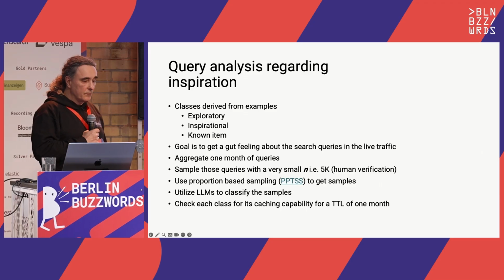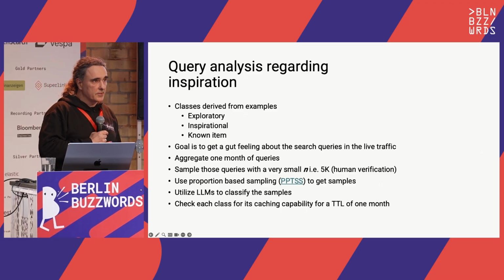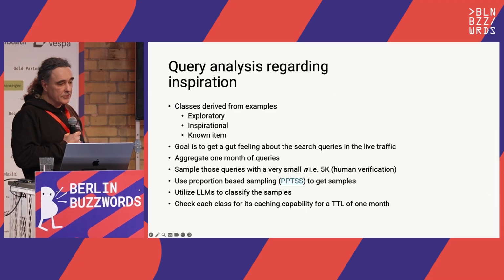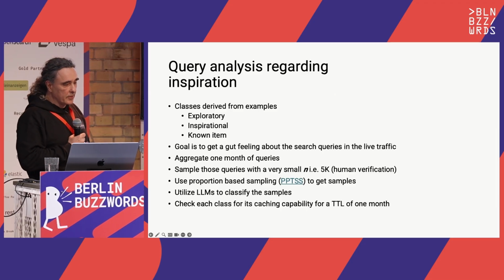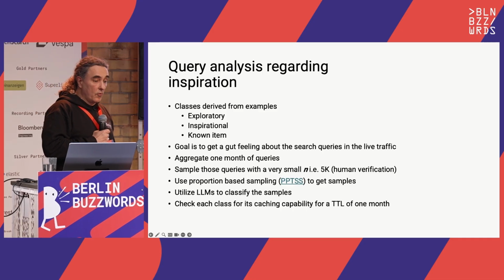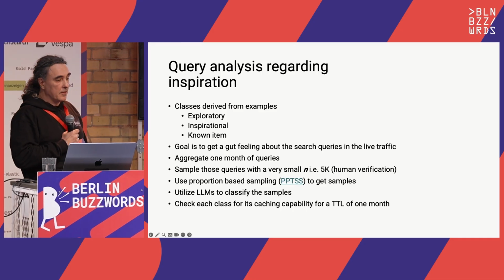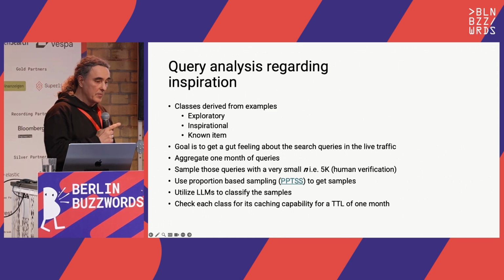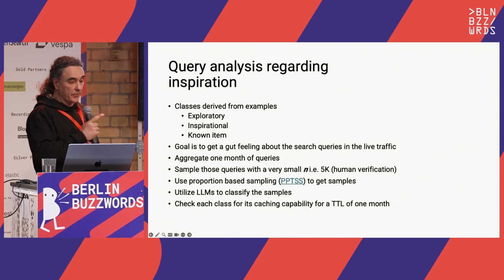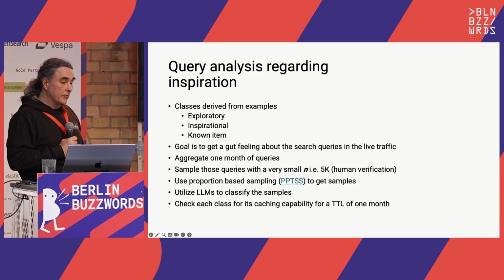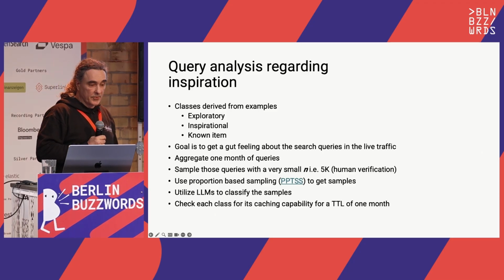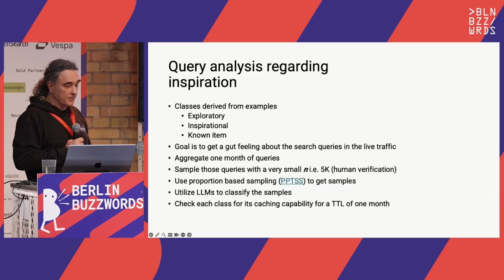And we wanted to find out how large is the share of each class in the overall traffic, and also what is the caching capability of each class when we cache the mapping from user query to intent to keyword set with a time to live, for example, for 1 month.